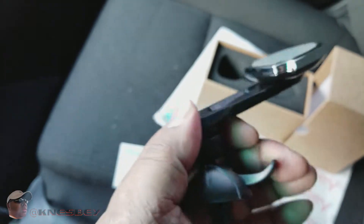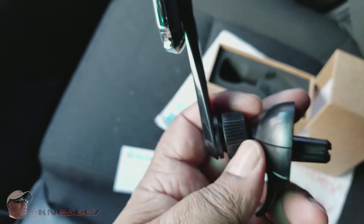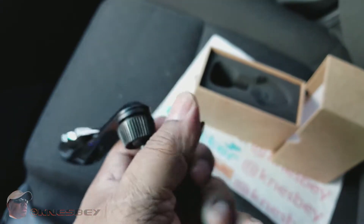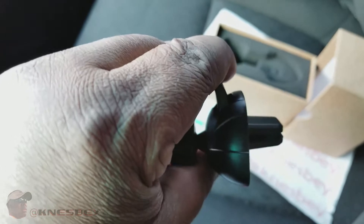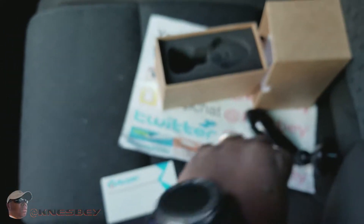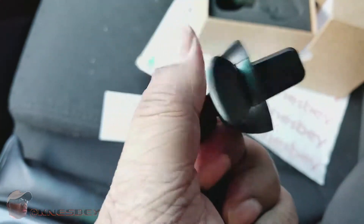So as you can see it swivels around. Basically it's made so it holds your phone up and above the vent. You have your locking mechanism right here — when you put it in you push it down and it makes the clamp close on it. Right now it's already clamped, so let's unclamp it. It's made so you actually have to hold it down to open it up and then release it to clamp on it. And then there's your knob to tighten it and adjust it once you get it in position.